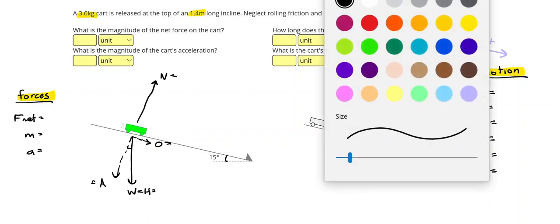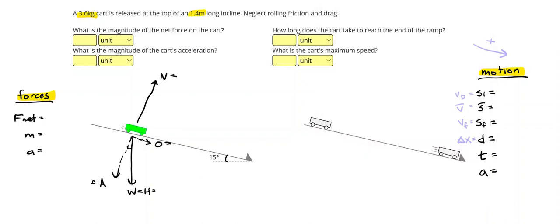So now let's go ahead and fill out some given. So 3.6 kilograms is my mass. I also know if I know my mass, then I know my weight. In my case, using g equals 10, I'm going to get 36 newtons as my hypotenuse and my weight.